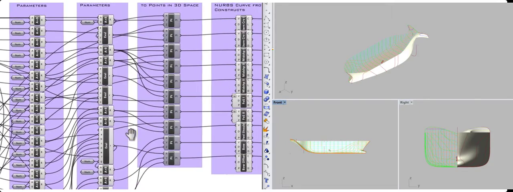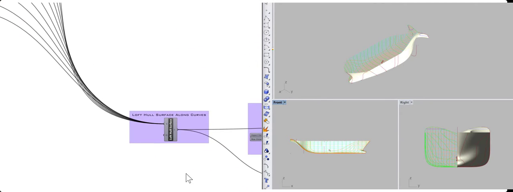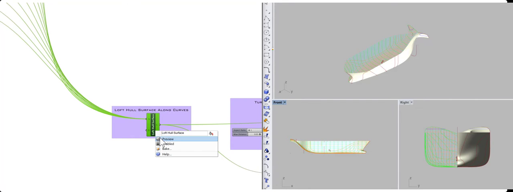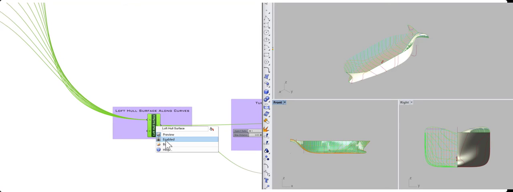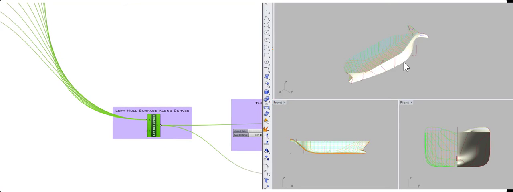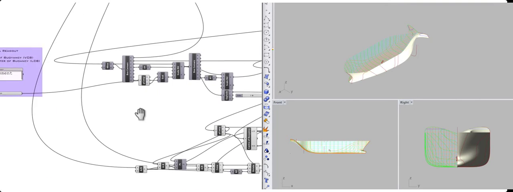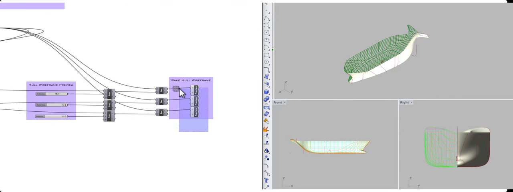Once the curves are created, we now have our base framework for the parametric hull. The curve output of each NURBS curve battery is fed into the section input of a loft battery. This allows us to view the hull design as a mesh while simultaneously allowing the algorithm to flip and mirror the lofted polysurface along its longitudinal projection. From here, we can bake the model and obtain our parametrically designed hull.